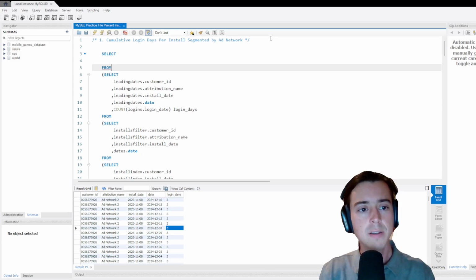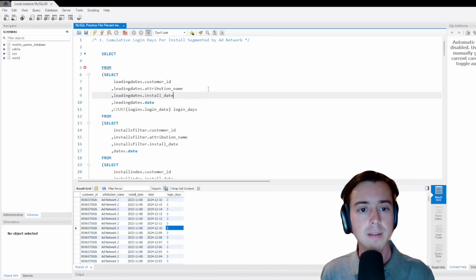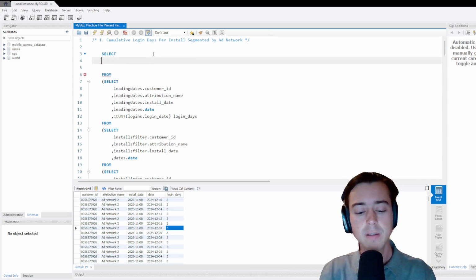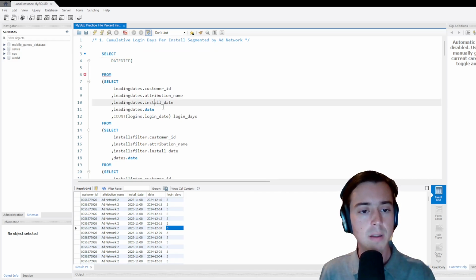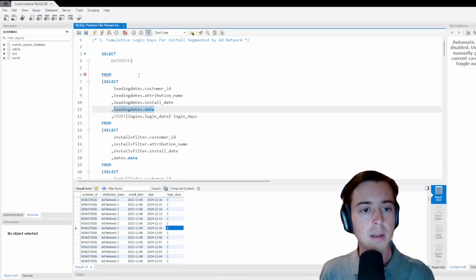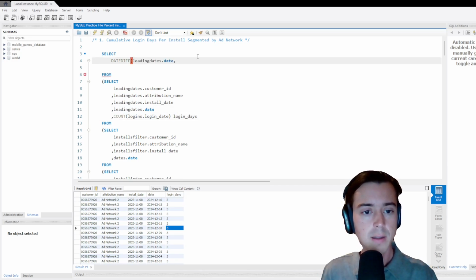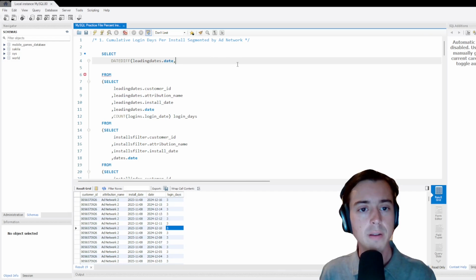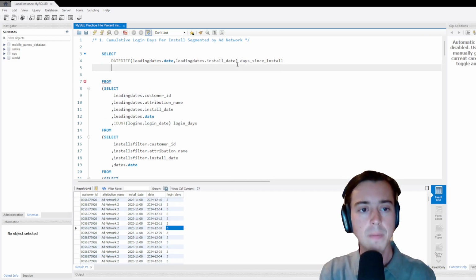So the first thing is the x-axis is days since install. So let's create that column. We will do a date diff between the leading date and the install date, and we'll call this days since install.